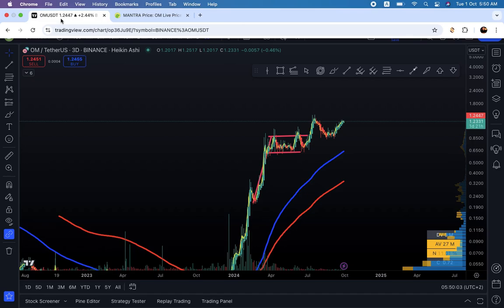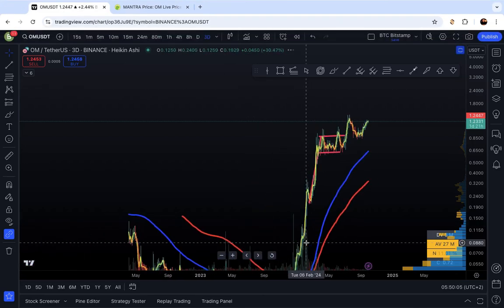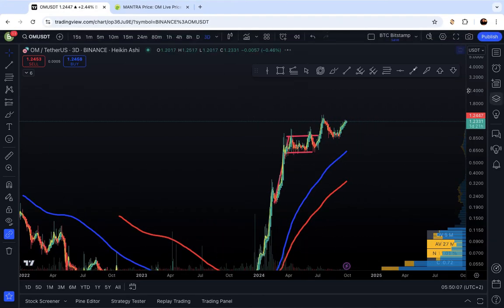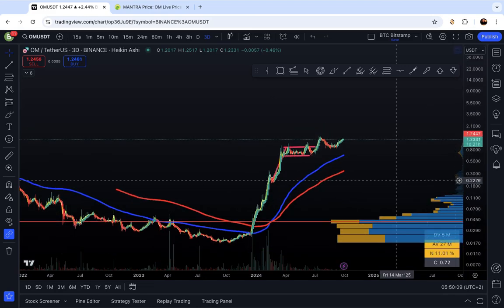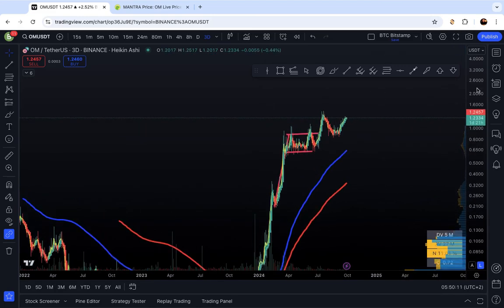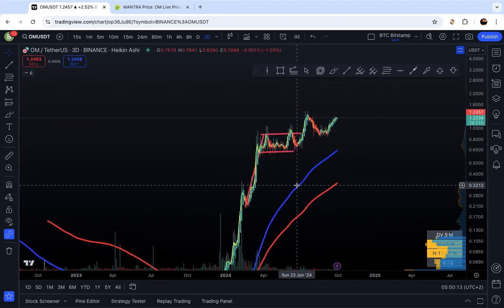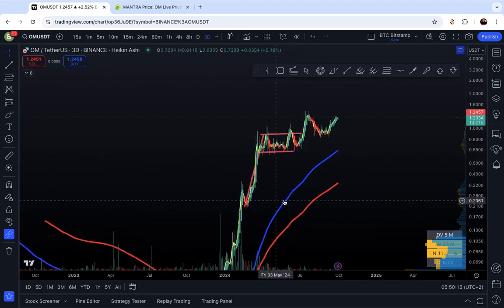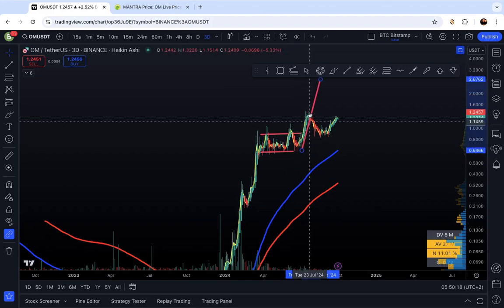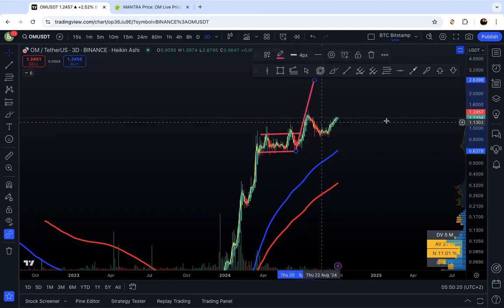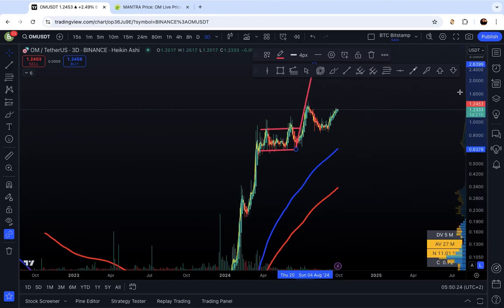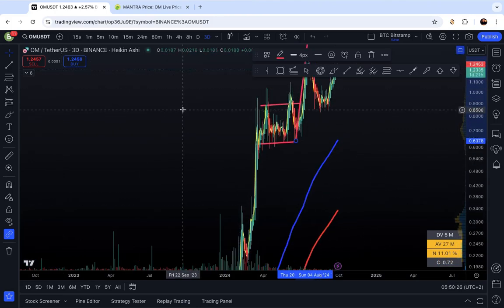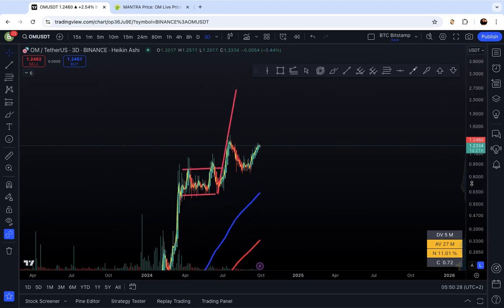Okay, so now let's briefly take a look at the tokenomics right now. So clearly we do have a very good bullish flag, as I earlier pointed out in my last video. If you take a look at this bull flag, we obviously have a very good easy target of around $2.63, just based off of a simple technical analysis pattern which is well known, such as a bull flag.